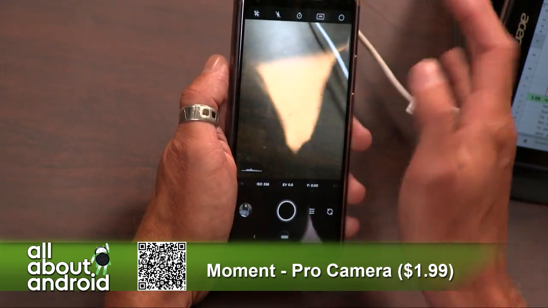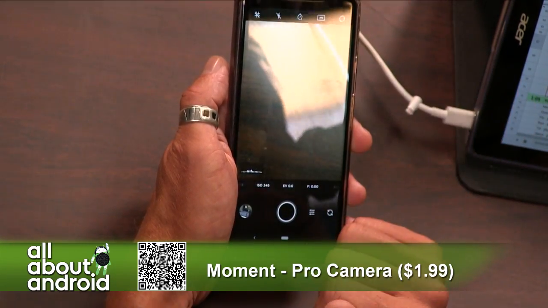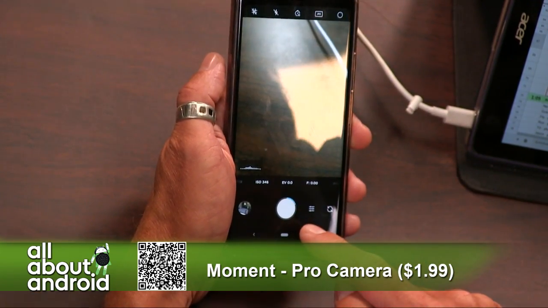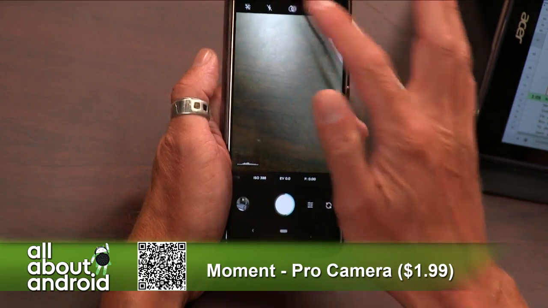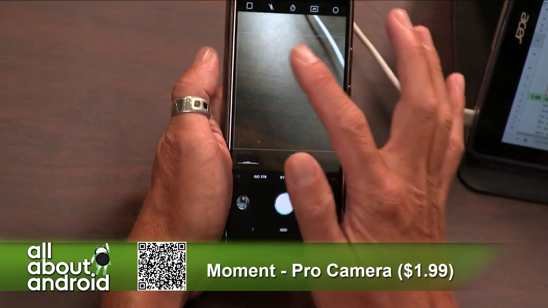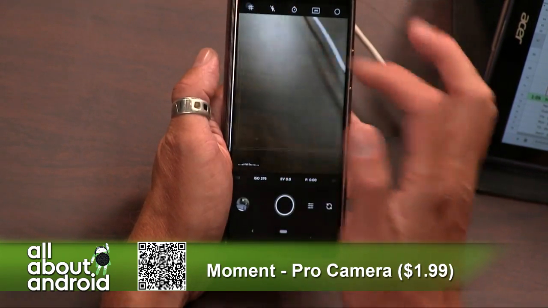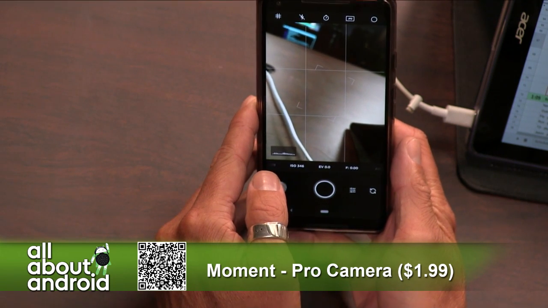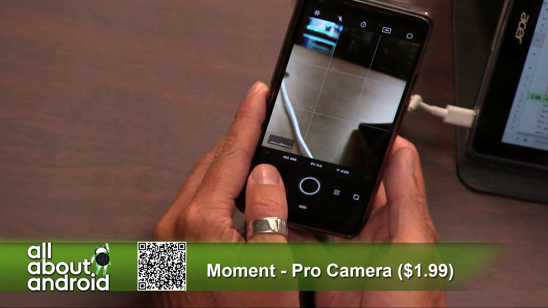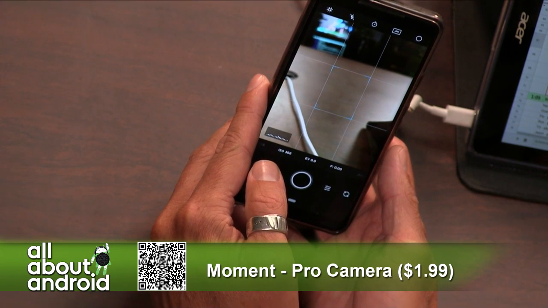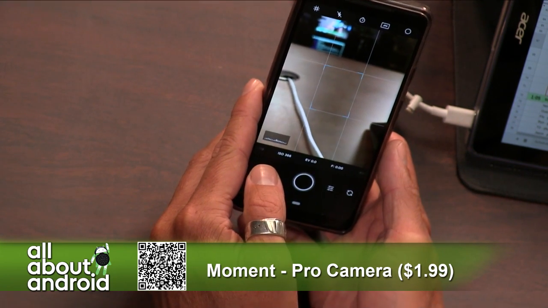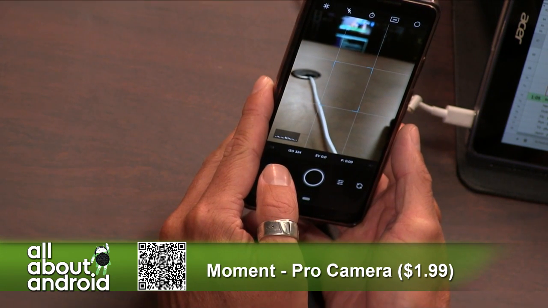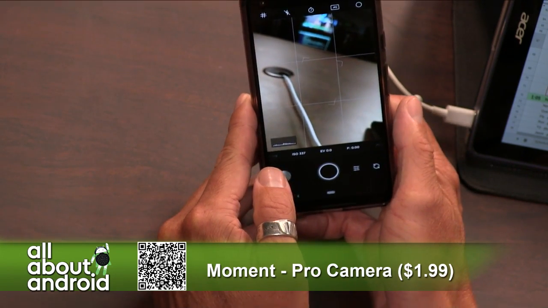And then you have some of your other standard things, like a timer if you want it to start after 10 seconds. You can do that, and it would count down. You can see the progress meter in the little button down there. And this is kind of nice. It has these guides, and these will show you where the horizon is. So as I turn it, ooh, you'll always have straight shots. That's very cool. I need that. I'm always straightening my shots after I take them. And apparently, I'm not very straight. Yeah, the way I stand.